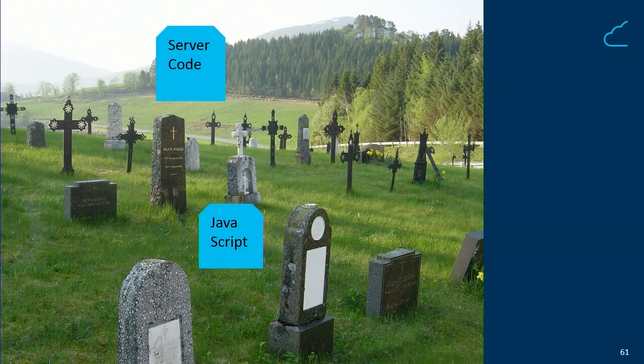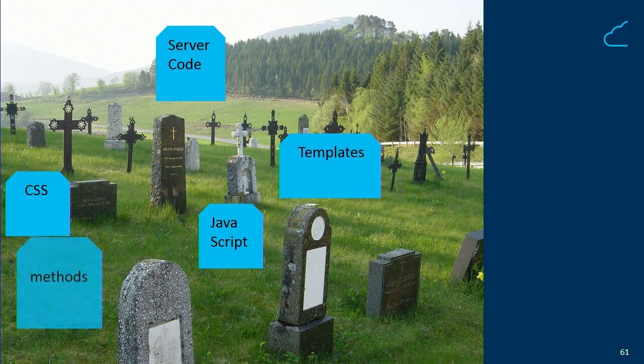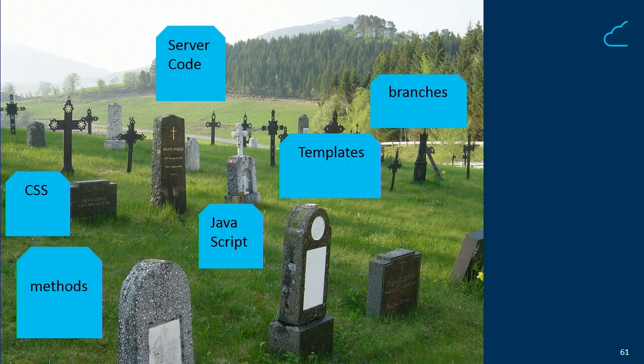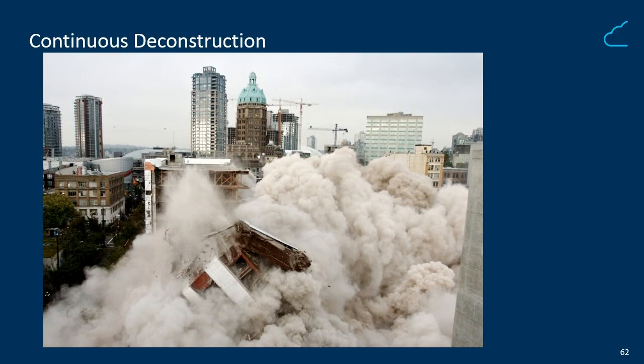So we've used this technique on our server code, CSS, JavaScript, our templates. We've used it on branches as well as full methods. And most importantly, we used it on the office refrigerator. And boy, was there some crusty stuff living in there. First off, this continuous destruction supports our continuous integration systems because we're always making room for the new code that's coming in.